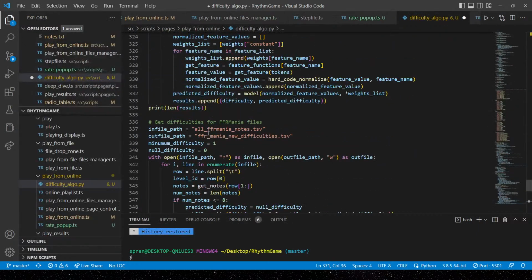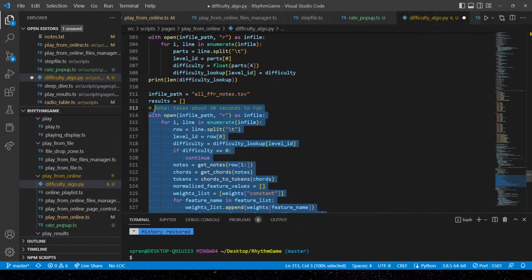And then this is the one that I used for the FFR Mania one. So I'll close this, I think.